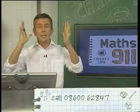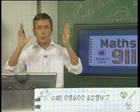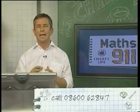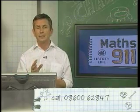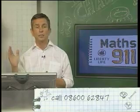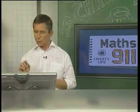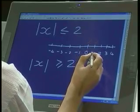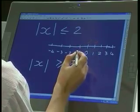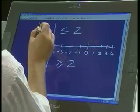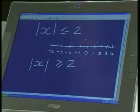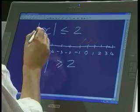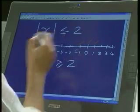Now if you have any idea with regards to the absolute value function, you will understand that the absolute value of 2 is the same as the absolute value of minus 2. The absolute value of 3 is the same as the absolute value of minus 3. The absolute value function takes the quantity and makes it positive. So the absolute value of 5 and the absolute value of minus 5 the answer to both those is 5. They are the same. So if we look back on the screen we can see the absolute value of minus 1 if I put it in there it will also work. Because the absolute value of minus 1 is 1.